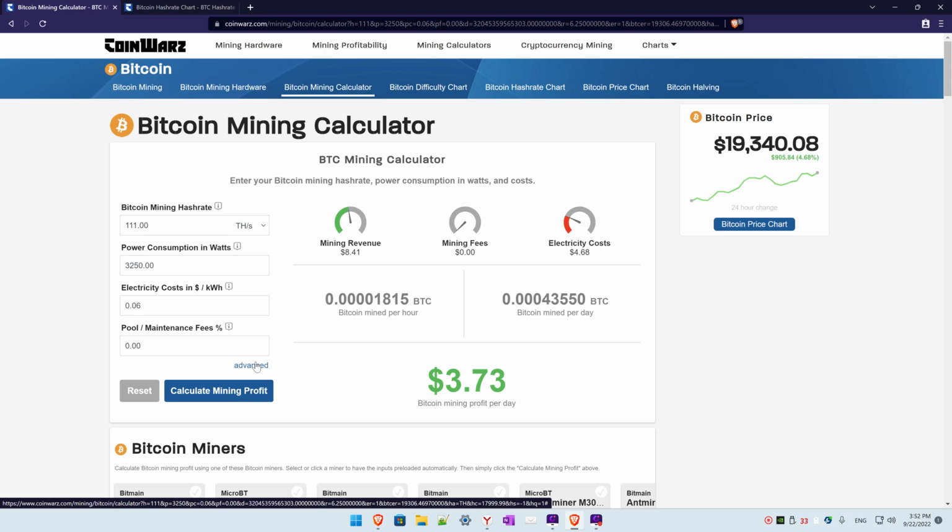Do you guys hold on to Bitcoin? You know, what price point would you sell the Bitcoin at? Would you sell it at 30,000? Would you sell it at 40,000? Would you sell it at 50,000? Or are you one of those diamond hand Bitcoin holders that's just going to hold on to it until it reaches 100,000? Whatever it is, make sure you guys leave a comment.